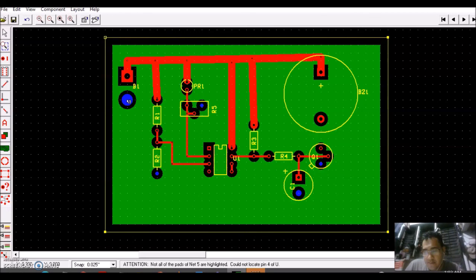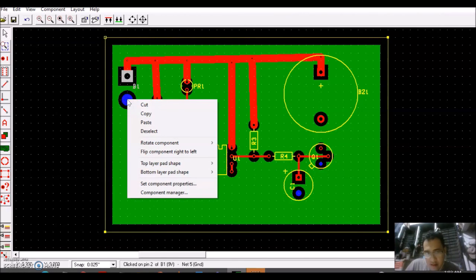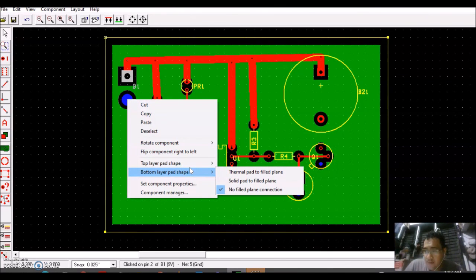So we should click at this point, right click, and then press bottom layer pad shape, then thermal pad to the fill plane.